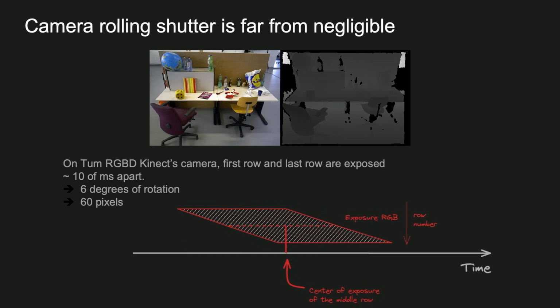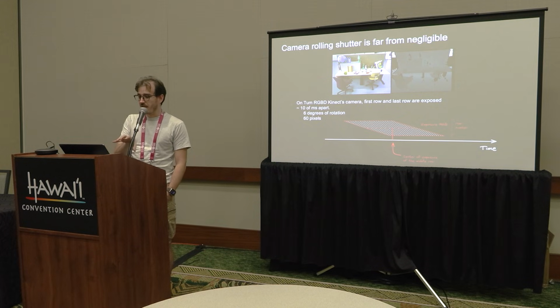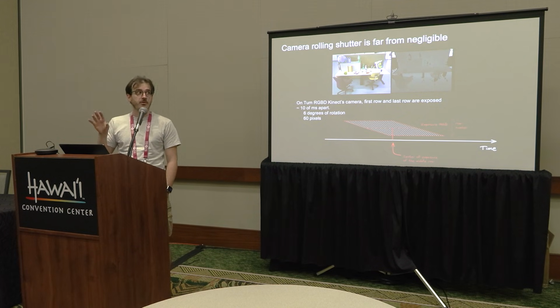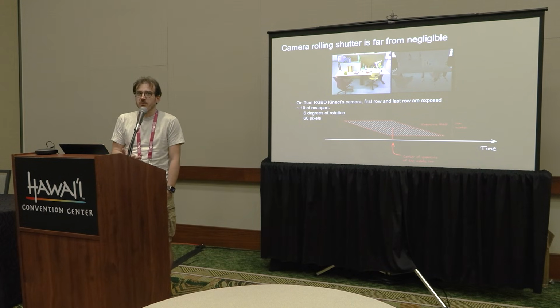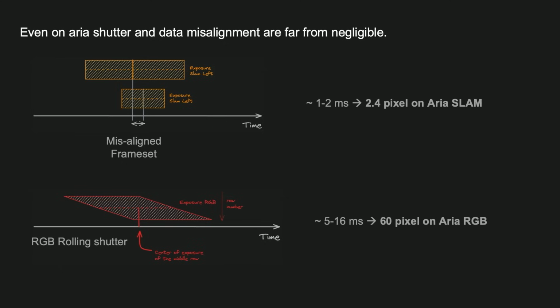That means that if you don't compensate for that for egocentric data, you actually have errors that arise from this time modeling error that are way, way bigger than the calibration error you actually solve for. When you calibrate a camera, you expect to have 1 pixel of error, not 16. And even on devices that are engineered for SLAM, we have some effects that you need to compensate for in the data at the level of the millisecond.